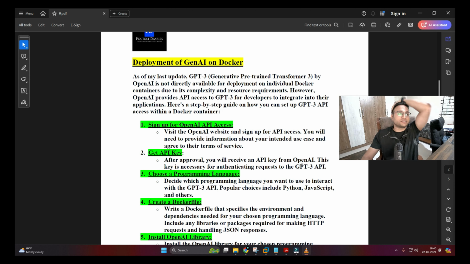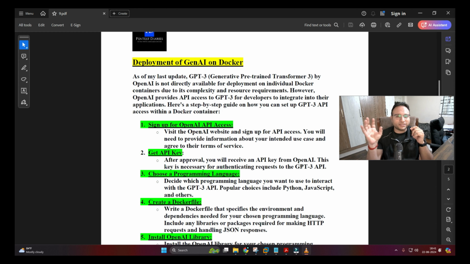As of my last update, GPT-3, Generative Pre-trained Transformer 3 by OpenAI, is not directly available for deployment on individual Docker containers due to its complexity and resource requirements. When you try to deploy LLM models on Docker, they require a lot of resources, and that's not feasible on Docker.